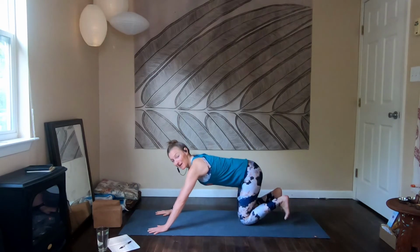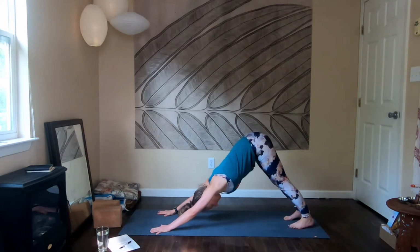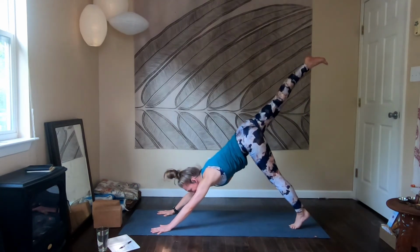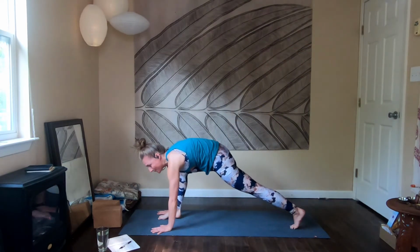About now, you might be coming upon that 5th breath. So begin your transition to your downward facing dog. Deep inhale. Deep exhale. Next breath in, right leg lifts up toward the ceiling. Lift up to your left toe so you've got a little bit more space. And on that exhale, place your foot between your hands towards your right thumb.